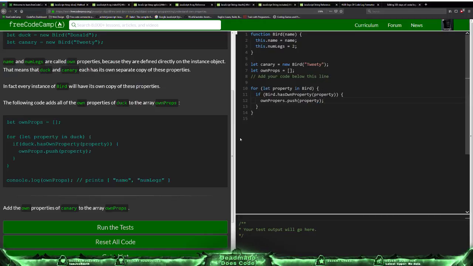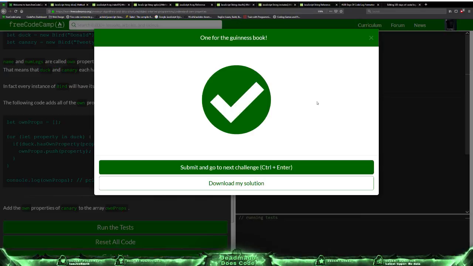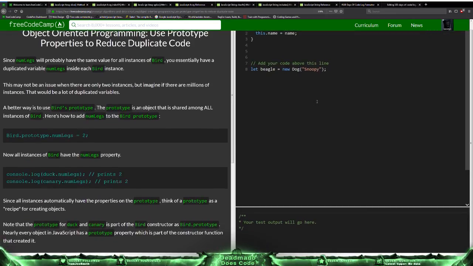Is that what you want? It's not bird. Oh, you want us to compare it to a canary. Oh, hold on. There you go. Mixed up that too.